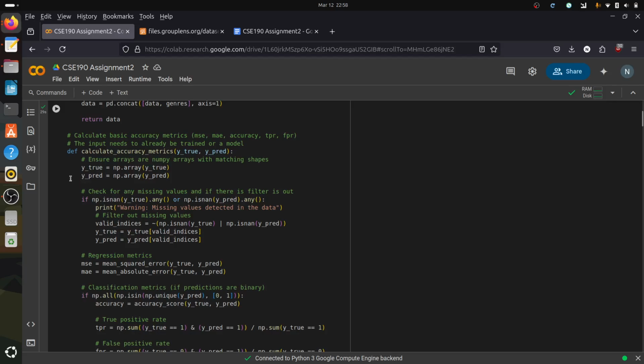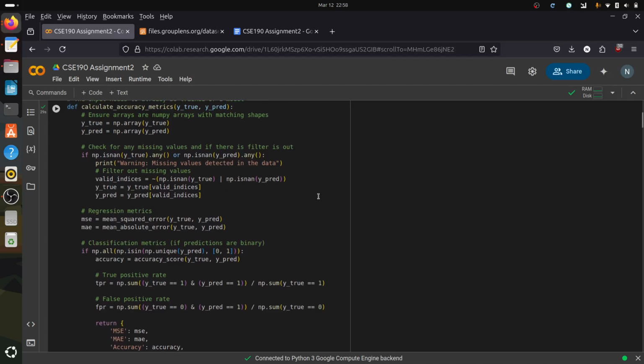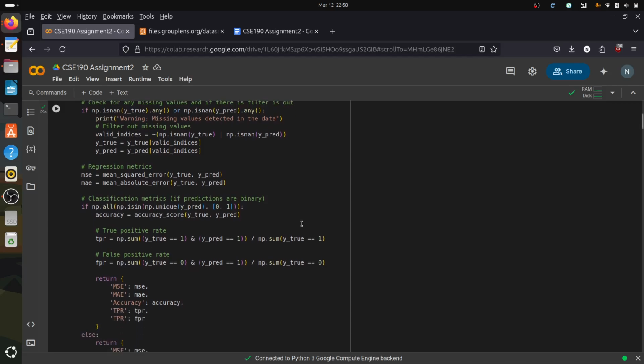So let us get our NumPy arrays in. We will also check for any missing data, and if it is missing, we will filter it out. But I don't really think any missing data was found. It's just a good error check to have, though. We will have our regression metrics, the mean squared error and mean absolute error.